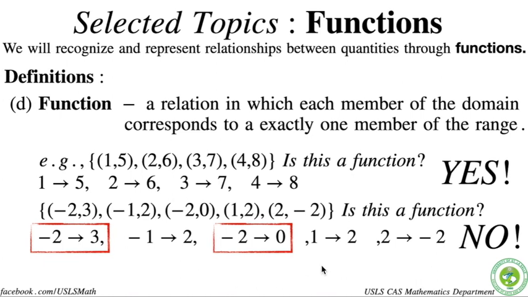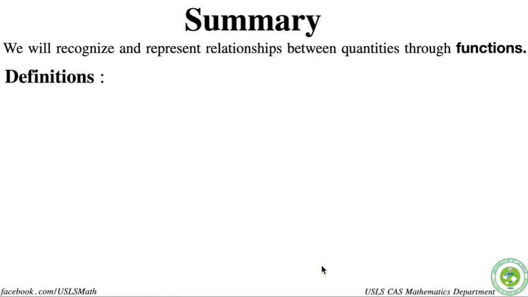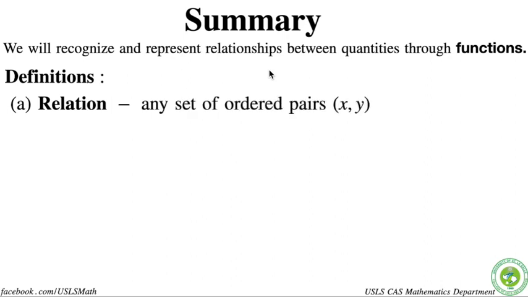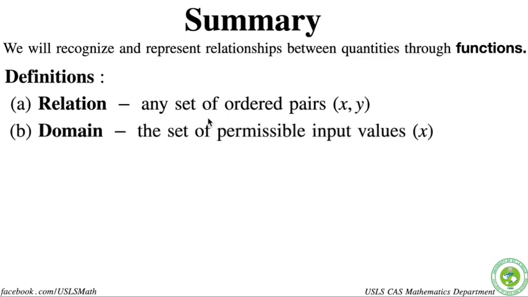Okay, so to wrap it up, we have this lecture. We defined some important definitions so that we could understand functions. First up, we defined relation. It's any set of ordered pairs, x and y. X is the first component, y is the second component. We defined what a domain is. It's a set of permissible input values of the x that we can input.